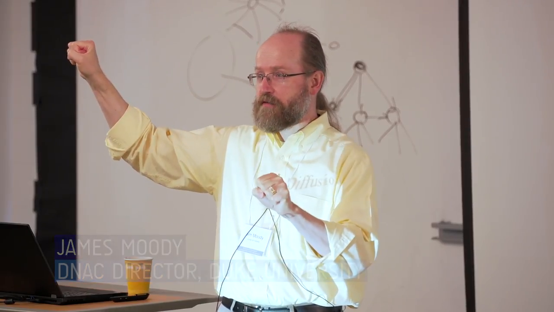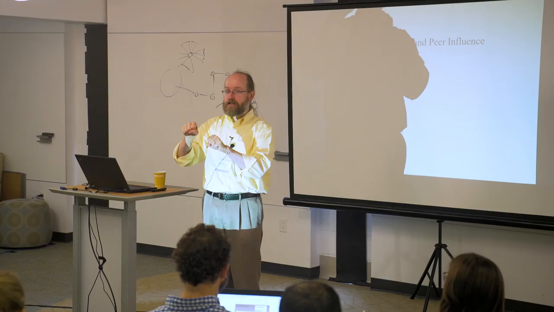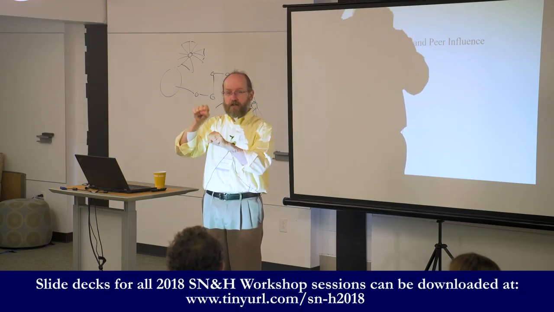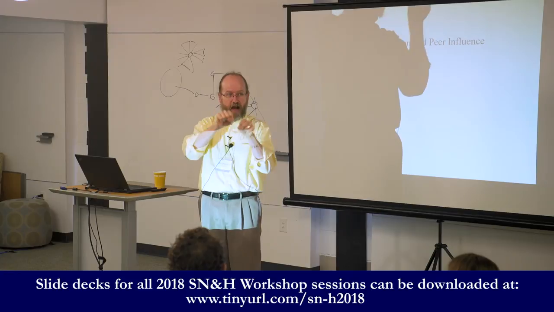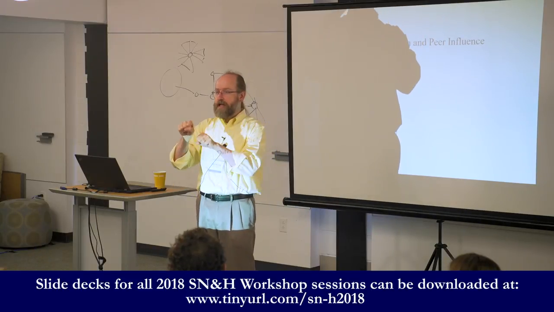So if you're doing a two-dimensional latent space model, what it's really saying is, I'm going to take the Moody node and the Tom node, and we're going to put us far apart if we're not friends, and we're going to put us close together if we are friends. And what it's doing in that simulation under the hood in the MCMC chain is trying to figure out where the right spot is to put you in that space, right?